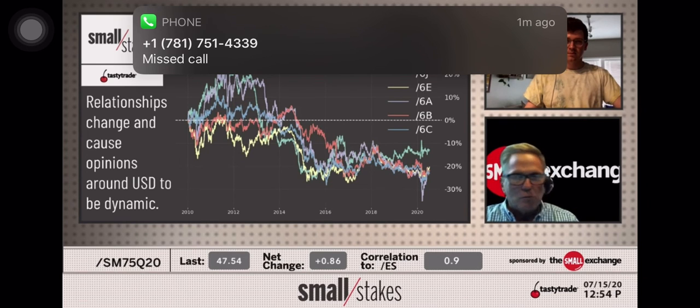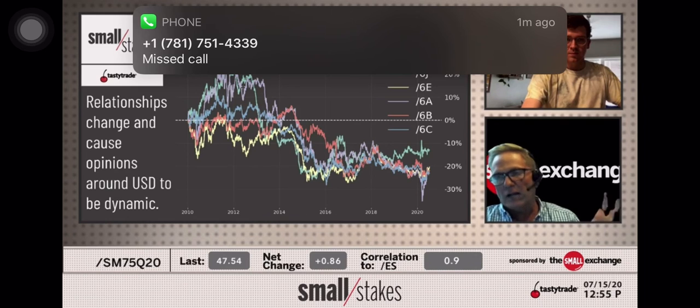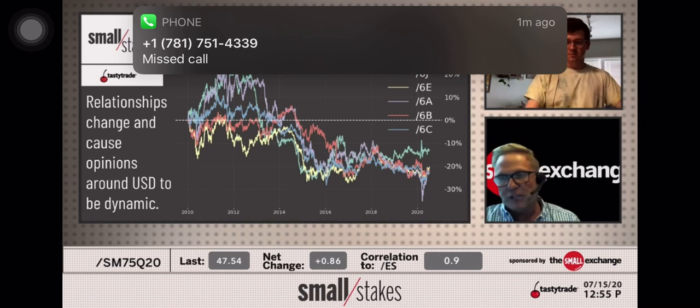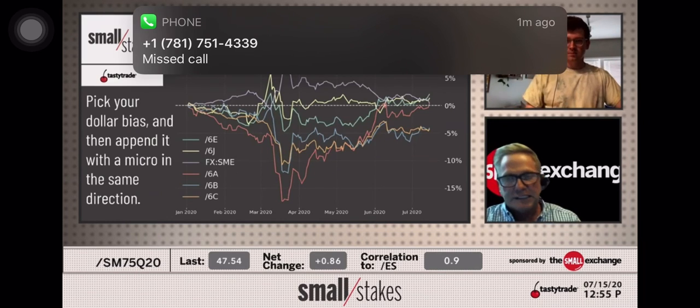And that's where combining this speaks to generally the dollar in 2012: the dollar was weaker, currencies were stronger, and we've seen a dollar rally, AKA a currency fall. I know that's confusing. It's just the way FX is traded versus a simple dollar index, where if you think the dollar's going higher, you buy it, and if the dollar's going lower, you sell it. It's this inverse relationship here. So let's make it easy. Let's sterilize out what we want to, and then let's find opportunity within it. It's really a matter of picking that dollar bias. That's the first hump to get over in creating that currency portfolio.